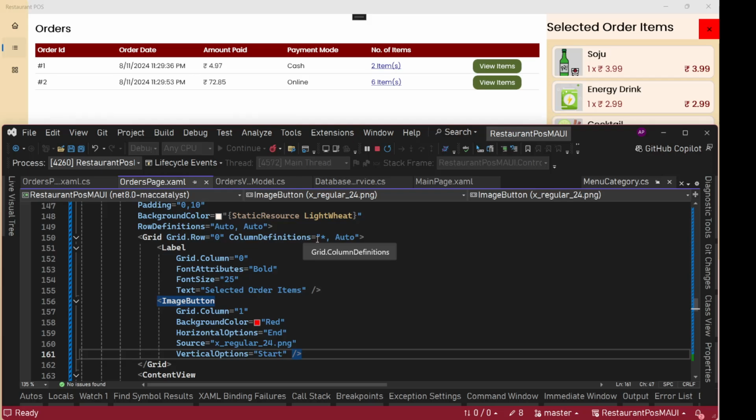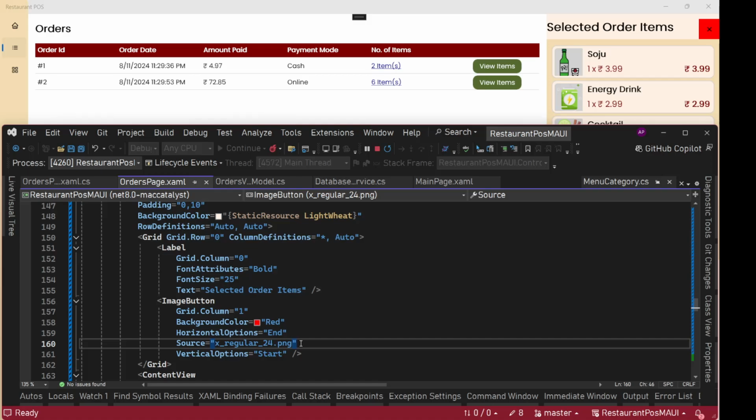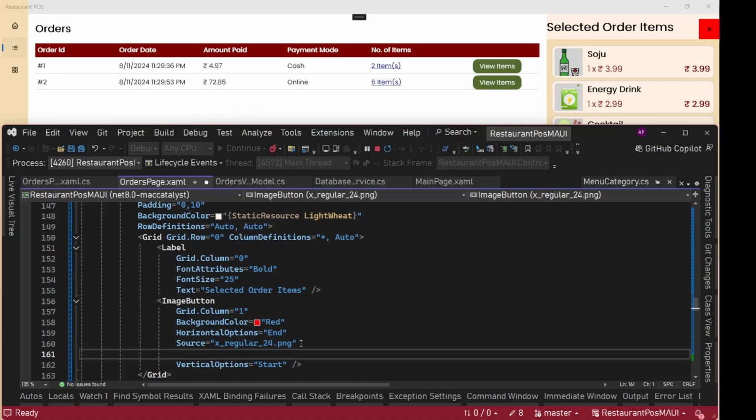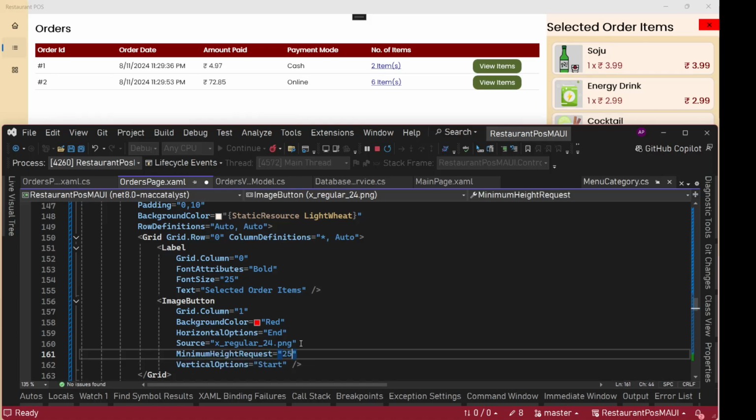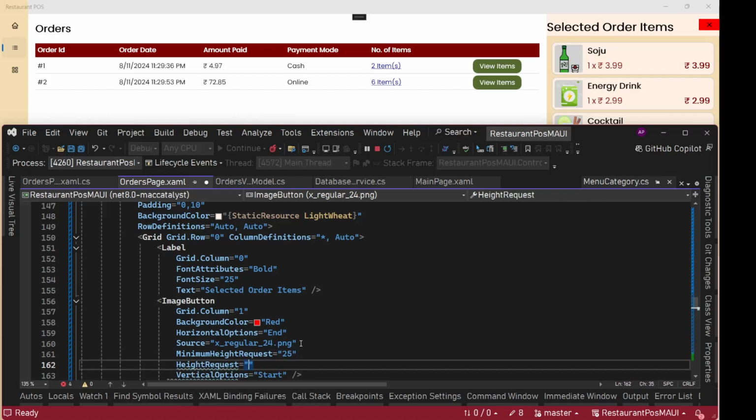We have column definitions at star and auto, and on this image button, let's have same minimum height request 25. Yeah, this is fine. We don't need to set height request, right? Minimum height request is more than enough. So same thing, let's say minimum width request as well 25. Okay, we are good.